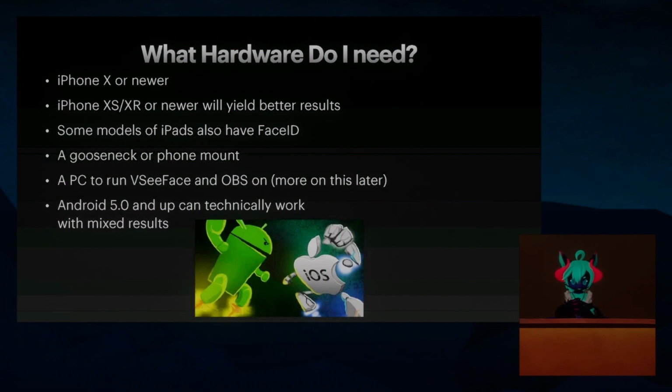So, for example, I mainly use an iPhone 12 and an iPhone 14 to get face tracking, but a lot of my friends have used an XR or a 13, or some of them even use iPad Pros. Basically, anything with Face ID can use ARKit pretty well.